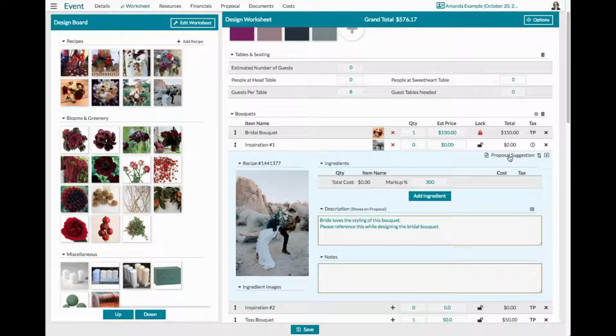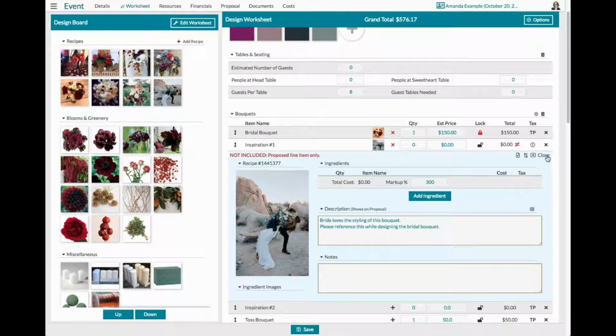If it's off as a proposal selection, your zero quantity line items will not show on the worksheet. With this update, any zero quantity items that you have in your events right now are automatically going to default to having this proposal suggestion on, so they will show as your line items.